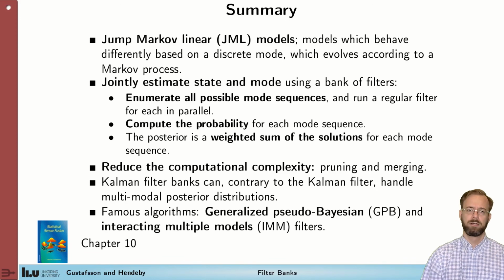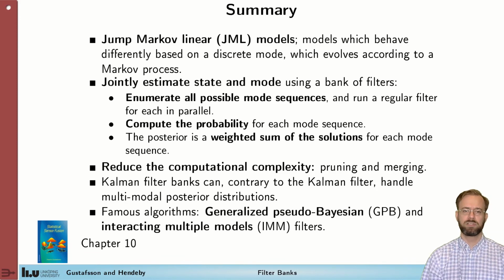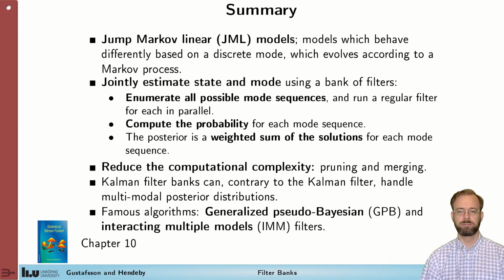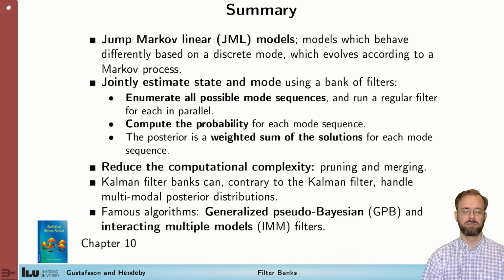We saw that doing this in the full-fledged way, we get huge growth in complexity due to the large number of different combinations of modes that need to be considered, and hence we had to introduce methods to get around this. I presented pruning and merging as two options. One benefit of this Kalman filter bank is that it, contrary to a Kalman filter, can handle multimodal posterior distributions, suitable for example for outlier handling.